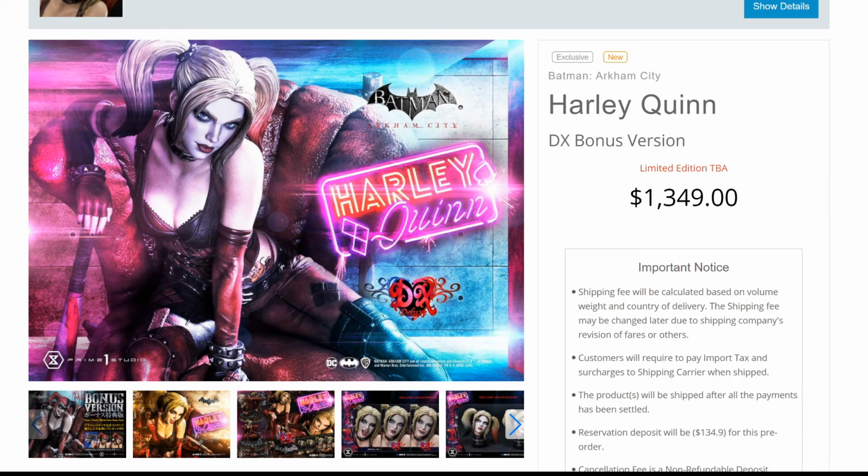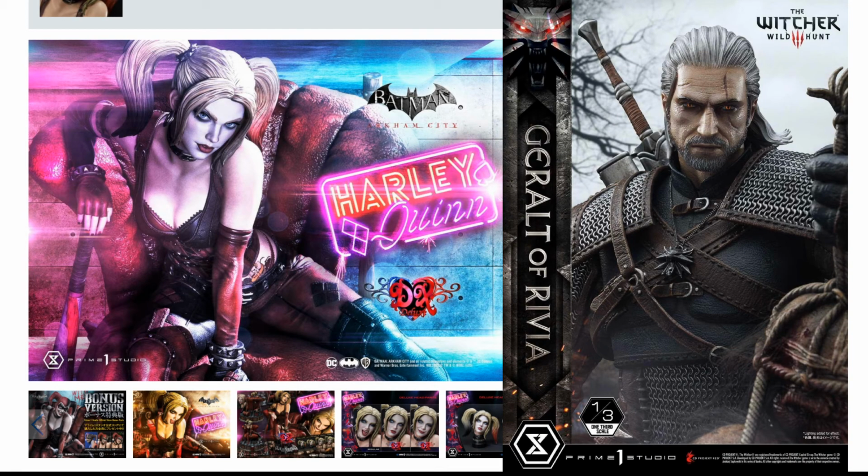I do feel that this piece also works great as a standalone, but everything they're doing, the Geralt of Rivia is fantastic. It's more tame in comparison to the one for scale, but of course there's the scale, the size and all. But I feel that Prime1 is just doing terrific. No matter how you dice it, I feel that the company has established itself as the leader in the collectible world, which is amazing. They have done this in the past 8 years.